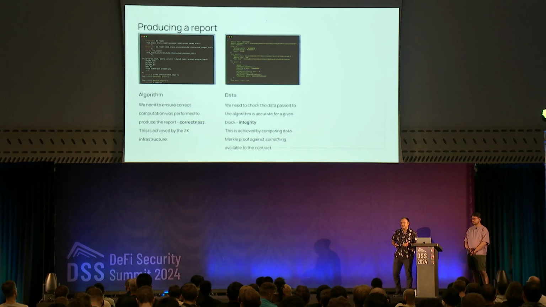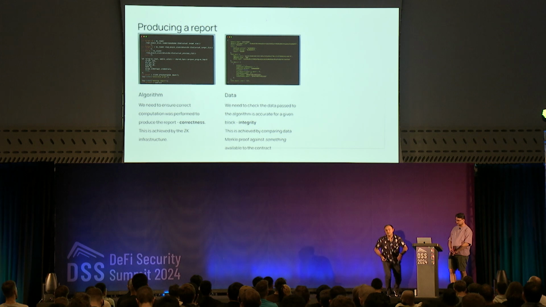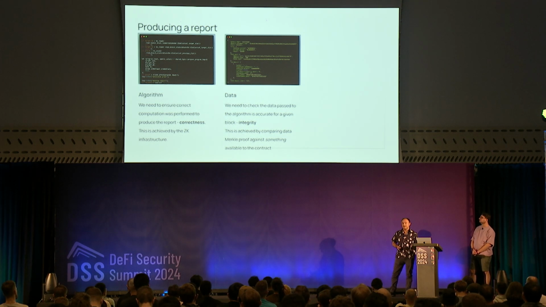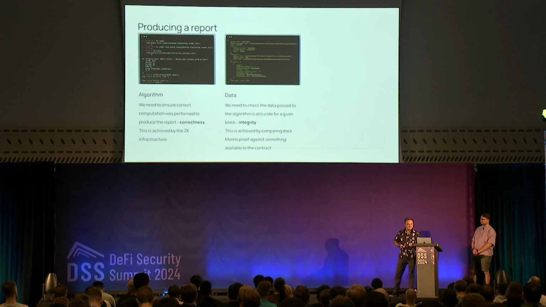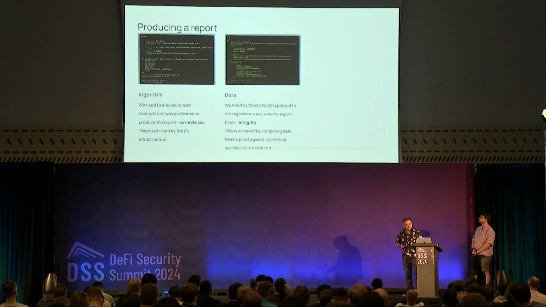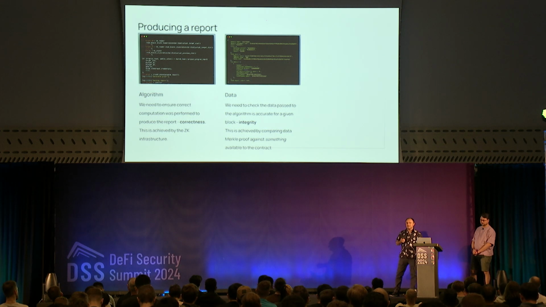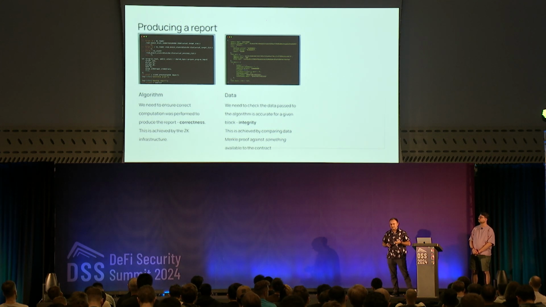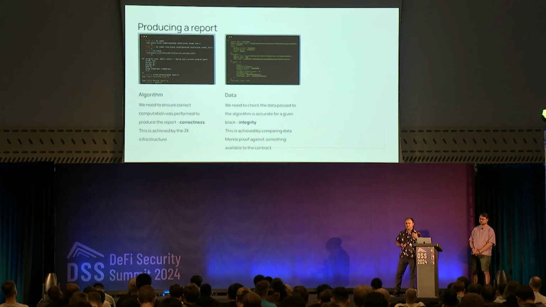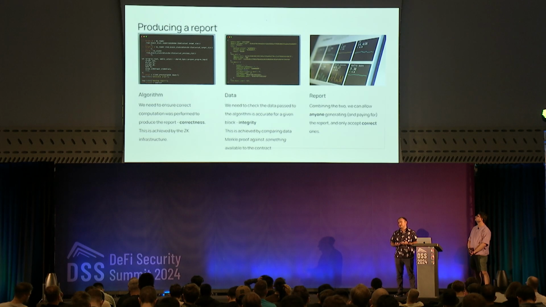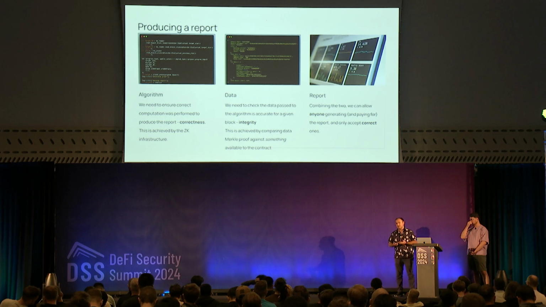The second part of the equation is having the correct data pushed into both the proof and the verifier contract on chain. The tricky part here is that this kind of integrity guarantee cannot be provided by ZK solutions alone. Practically, when we're pushing the final report and a proof to the execution layer, we need to compare something in the report with something on the blockchain that we can use to confidently check that the report was computed correctly. We'll touch on what that something is in a few slides. And finally, if we have the correct algorithm and correct data, that guarantees that the actual report would be correct.